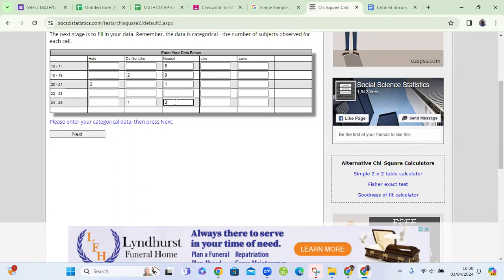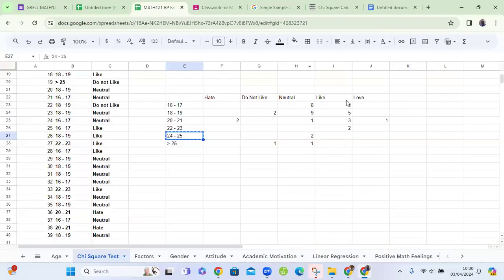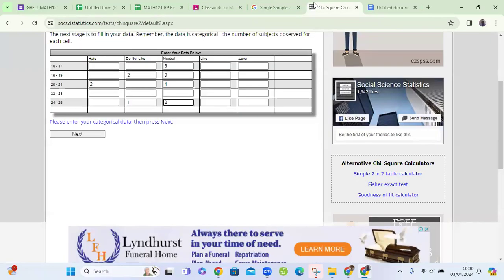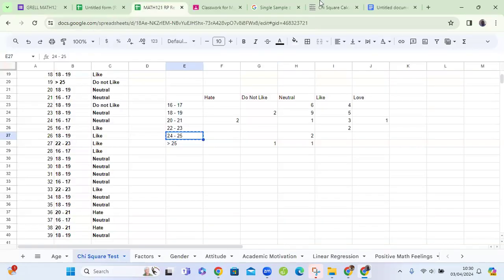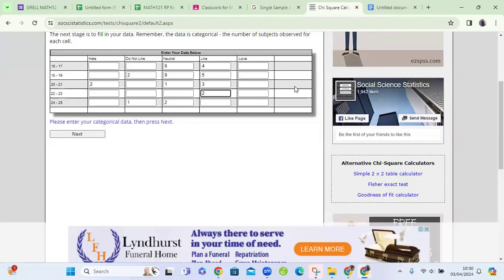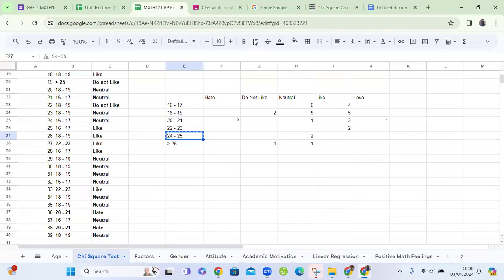For like, 4, 5, 3, 2. And for love, we've got only one, and that is for 20 to 21.